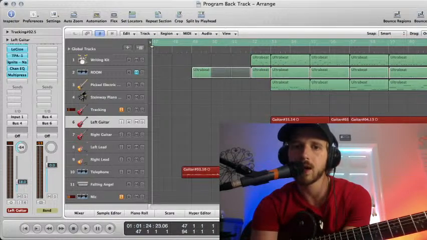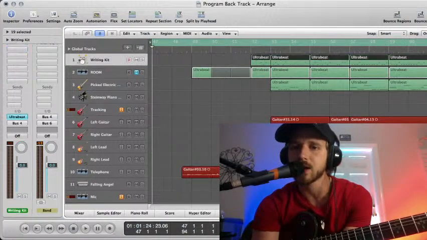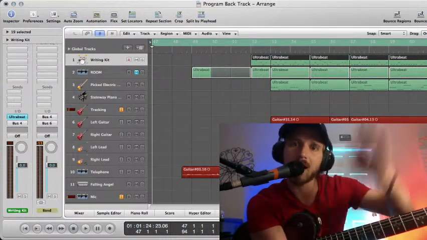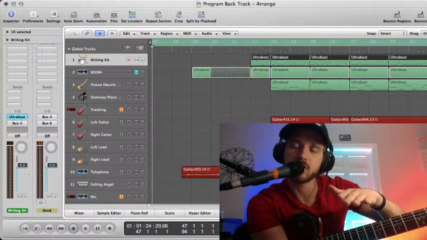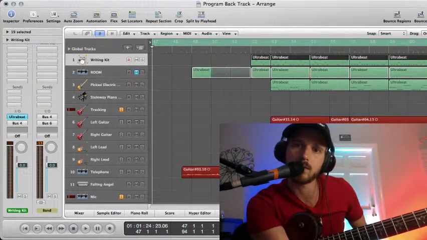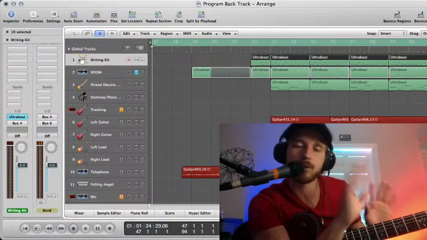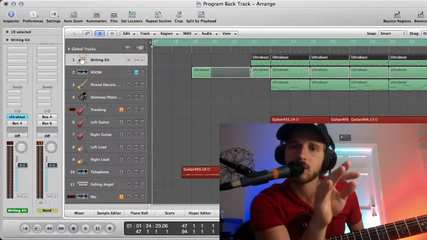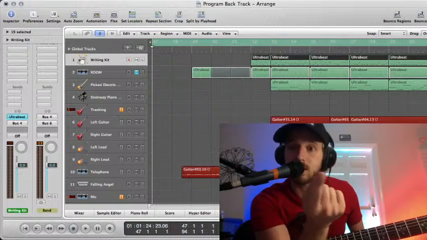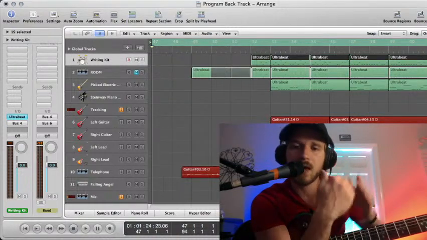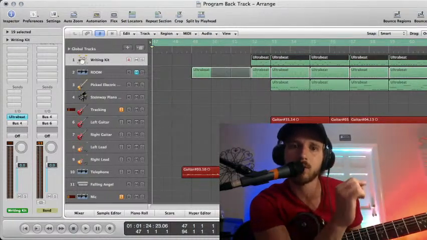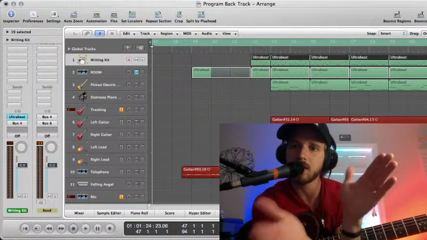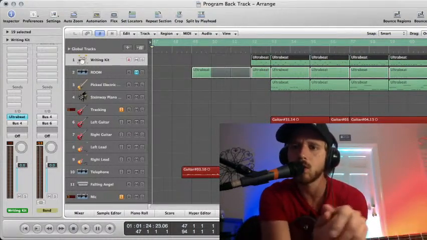So, what have we got? We've got the basic drum beat, that top track, it's still the same drum beat. Now, normally when I produce a song, I like to divide all the drum parts into their own track. So there's a track fully designated just for the kick, a track just for the snare, and a track just for the toms. Each tom, high tom, middle tom, every single part of the kit has an individual track. Right now, I just have all my drums in one track. But if you split them up, that gives you a little more control over those elements.